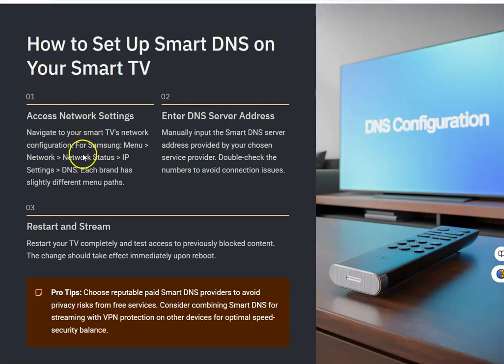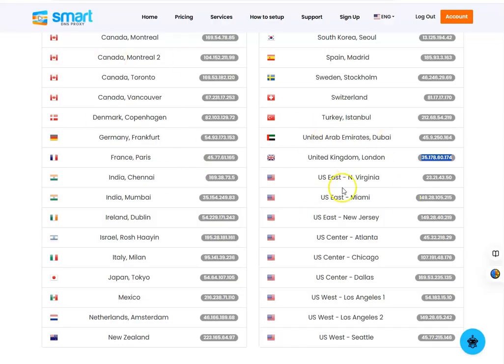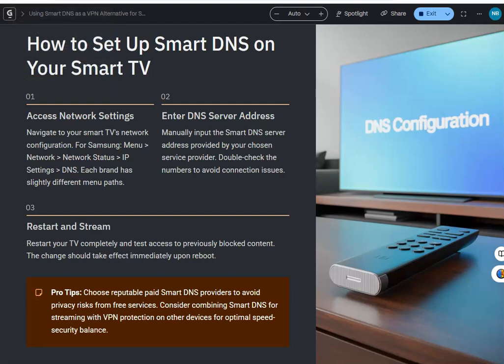So network settings, generally, it changes on different smart TVs, for instance, but you usually find it in a network menu and go to IP settings. DNS servers will usually be set automatically, so you'll have to click something like manually and then just type in that number. Remember, all we're doing is grabbing one of these numbers from close to you, and that's really it.